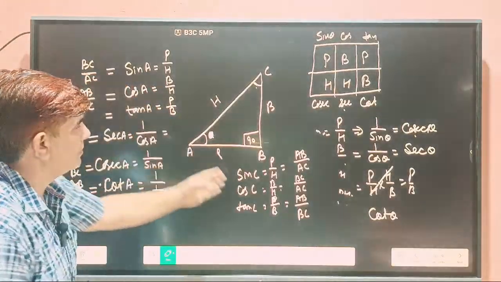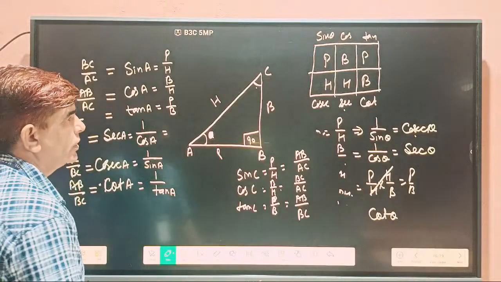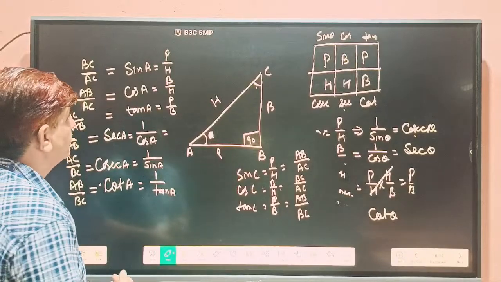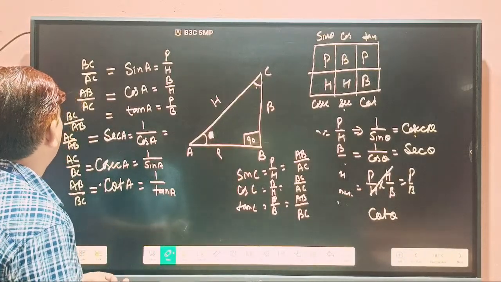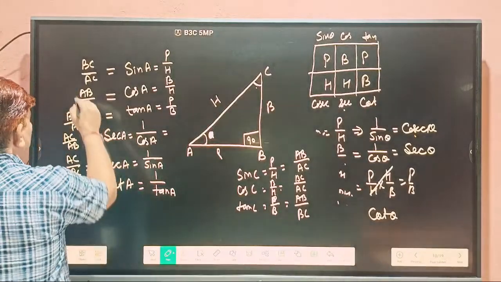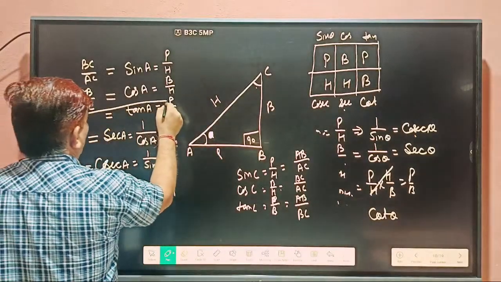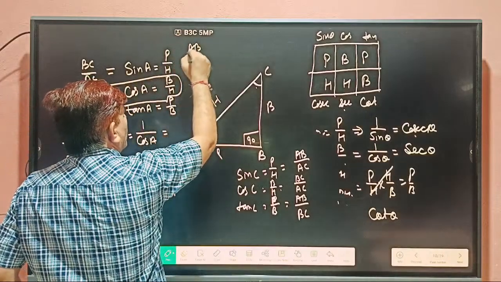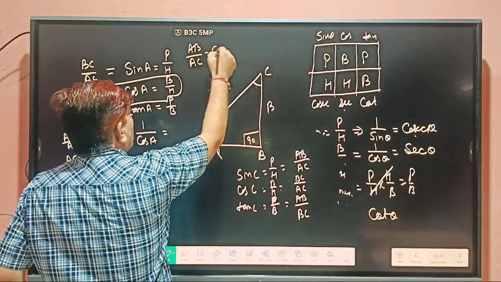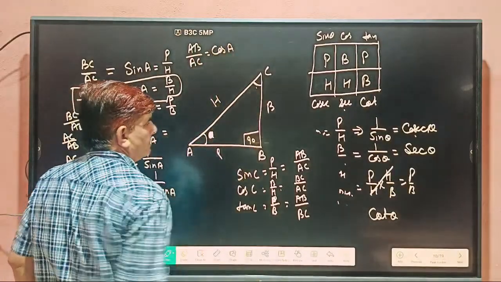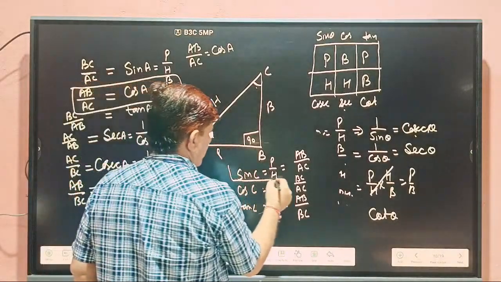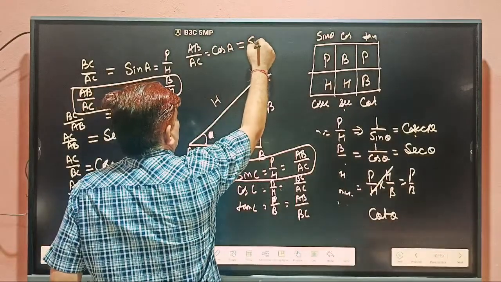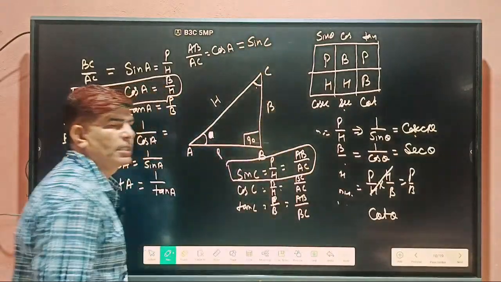Is there any relationship between them? This also we can see directly here. So is there any relationship? Yes. AB by AC is already written. Look one time. AB by AC is equal to what? Cos of A. But here, what does this say? Sin C. So we can say cos A equals sin C.